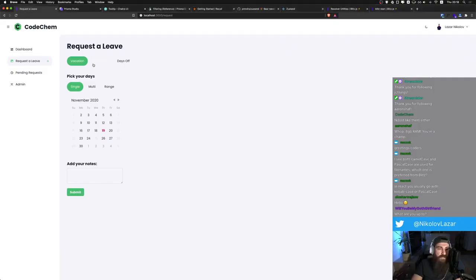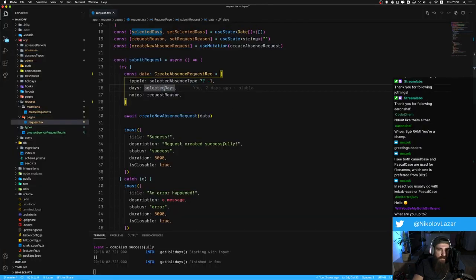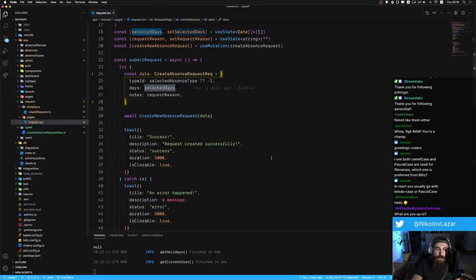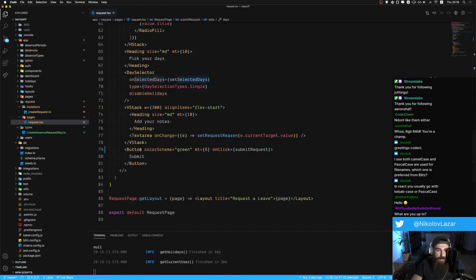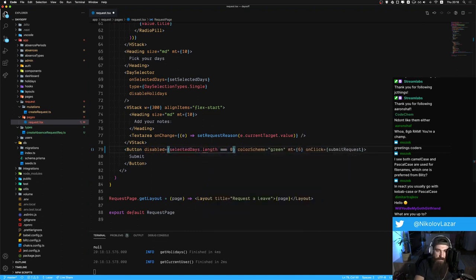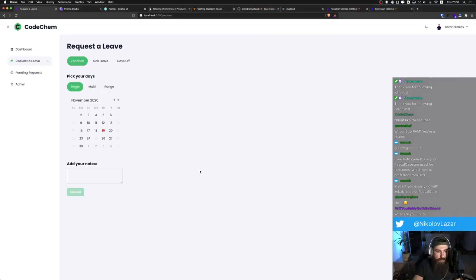The type is always selected, but if we have days, then we can create, right? Because we always have a type. I set the vacation, the first type, as the default one anyways. So let's try disabled. It will be disabled if the selected days length is 0. Okay, there we go. Not a chance.